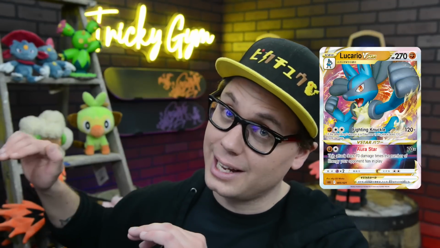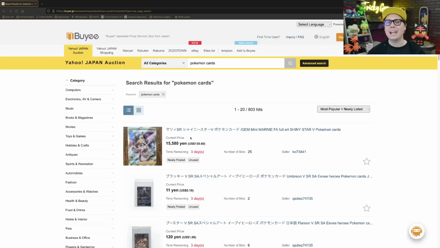And then Lucario VSTAR's Aura Star attack does 70 damage times the amount of energy attached to all of your opponent's Pokemon for just 1 fighting and 1 colorless energy. Since Darkrai VSTAR is a deck that tries to get a ton of energy into play, this VSTAR attack is going to be really good against my deck. I'm really stoked to show off these decks in action, but before we get to the gameplay, I want to show you how I was able to import these cards directly from Japan.